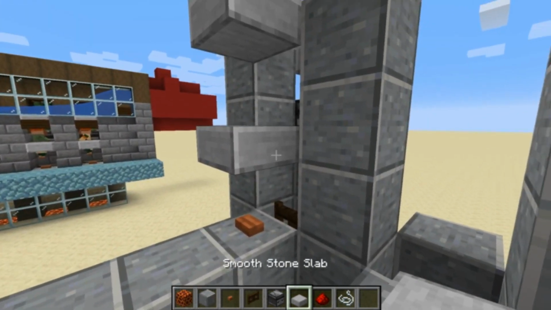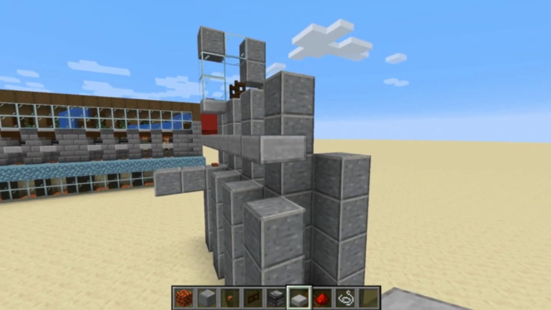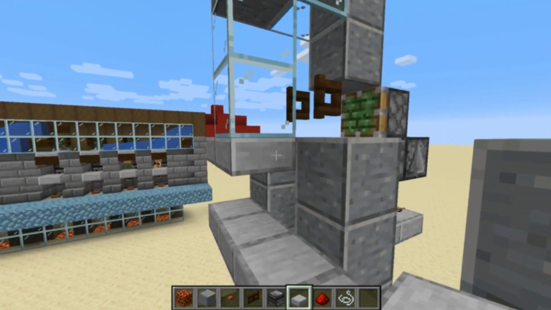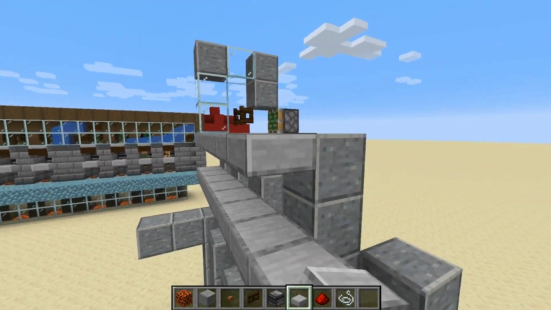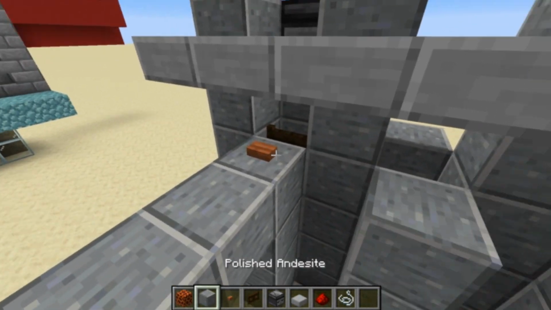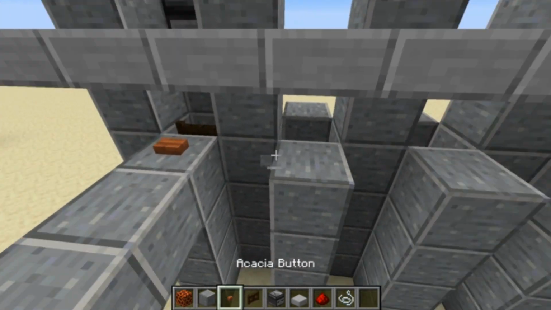Now we're going to take these slabs and we're going to come right the way down through here like so. Go ahead and put one on this side just to make it look good. And across the top of these we're also going to do another row of those slabs. And on each one of these we are going to place a button. There we go.